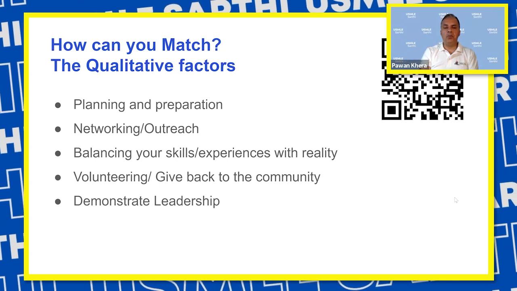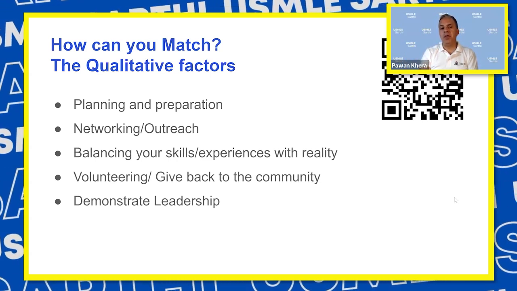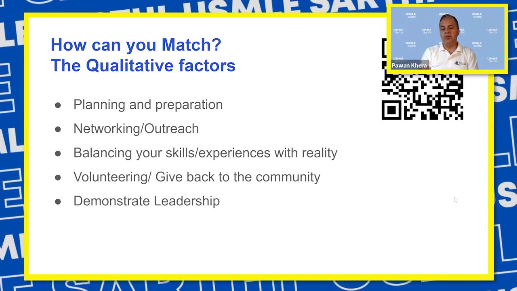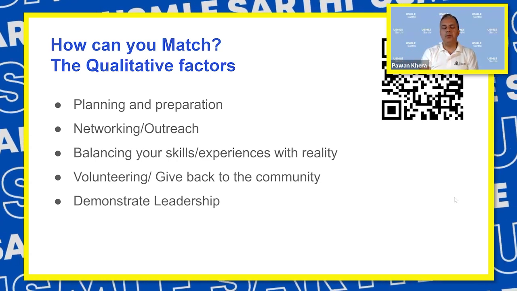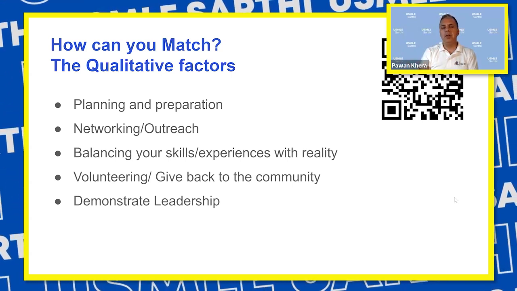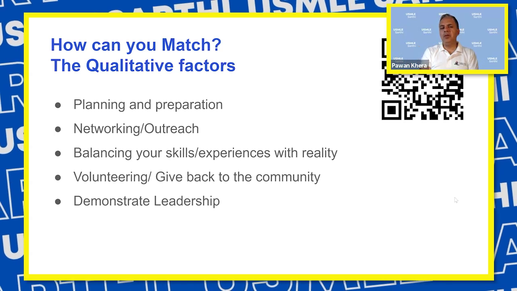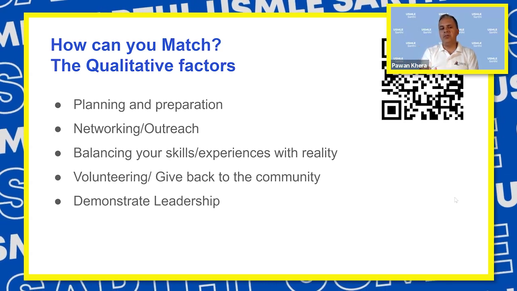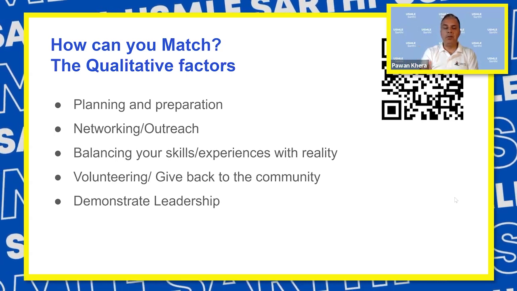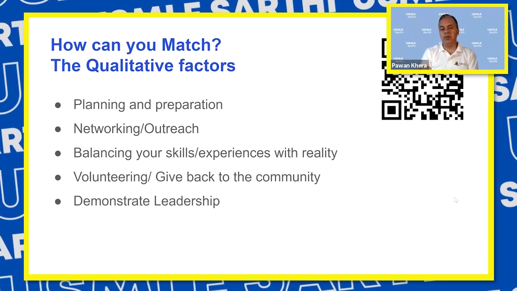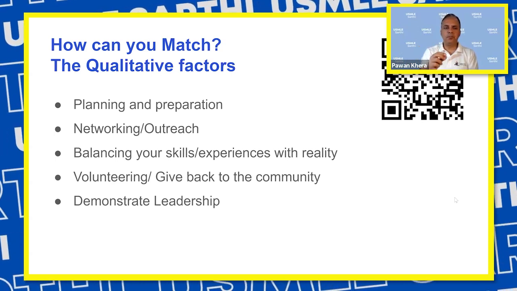For a 20 spot program in internal medicine, programs will receive about 3,000 applications within a week. So how do you differentiate when everyone may have similar scores, similar USCE? That's where the networking and outreach comes into play. Networking and outreach is not the definition of having your uncle and aunt in the program. If you have it, great, but that is not the definition. It is professional networking, professional outreach.